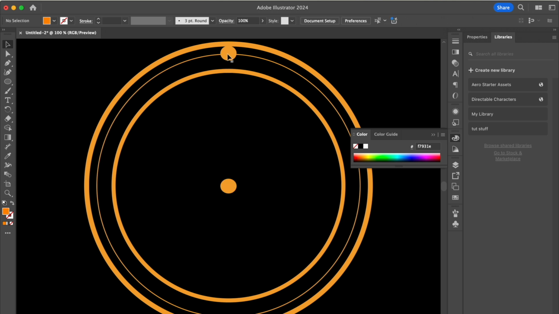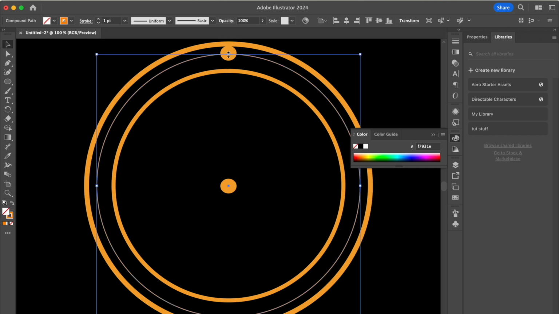What I've tried to do is make the path, offset the path to the circle, which didn't work.